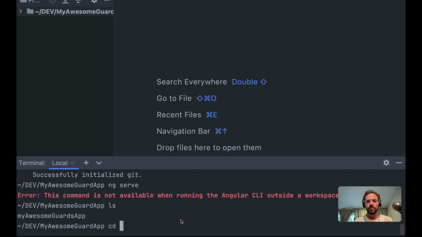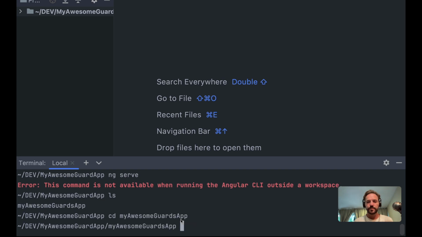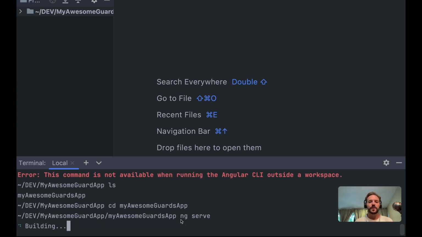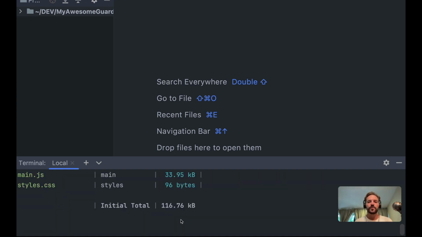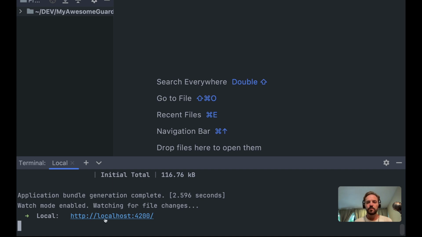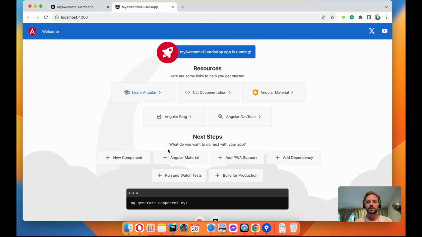So let's go to the folder, and here we should have an application working and running after ng serve. Now the application is running on localhost. Cool, perfect. We got it.